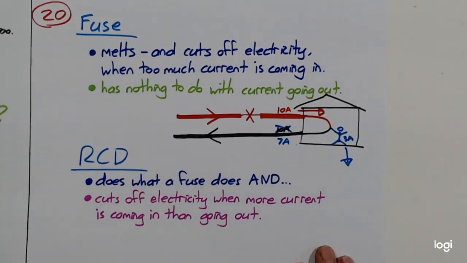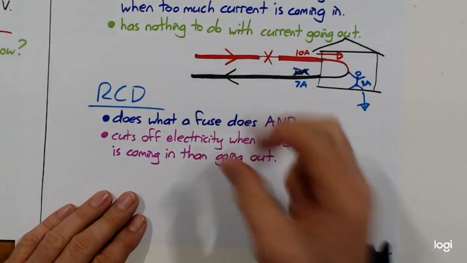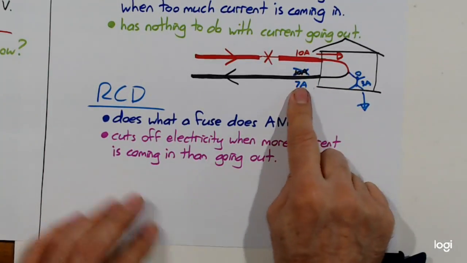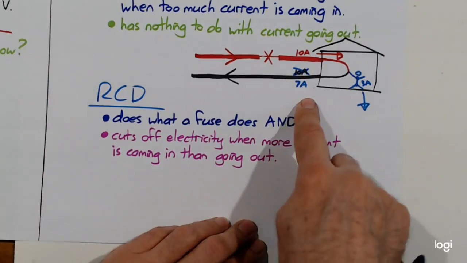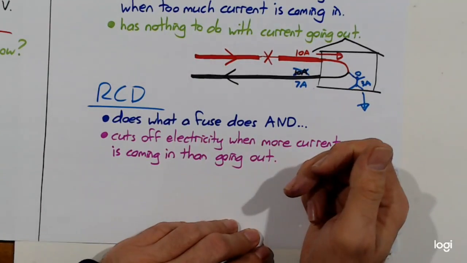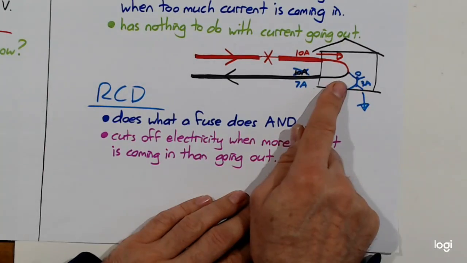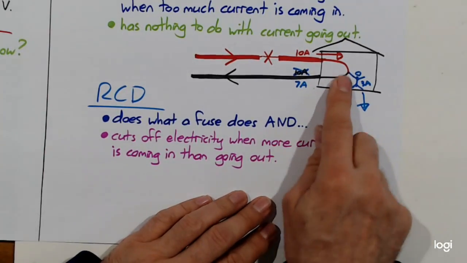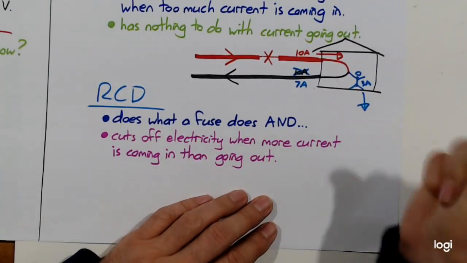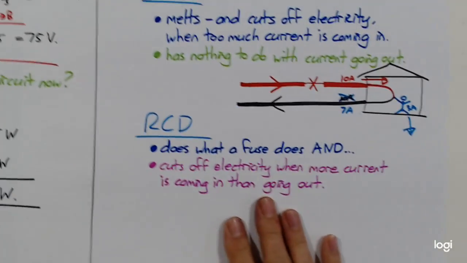A residual current device. Firstly, it does what a fuse does as well. It measures the current coming in, and if it's too big, cuts off the electricity, so it still protects the house. But as well as that, it measures the current going out and compares the two. There shouldn't be a difference. If there is, it also cuts off the electricity to the house, because it's likely that somebody's getting electrocuted or is about to. So instead of getting electrocuted for minutes and dying, you might get electrocuted for a tenth or a fifth of a second. You get a very quick, sharp jolt and it's over before you know it, and it hurts, but you live. So that's what an RCD does.